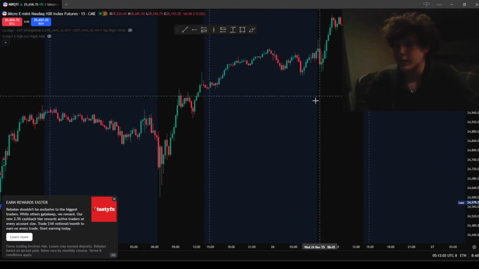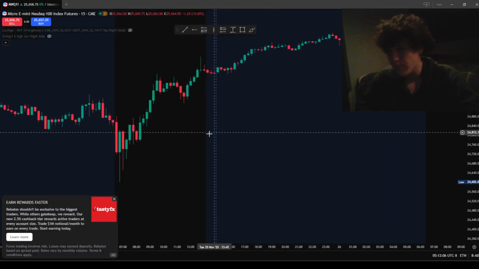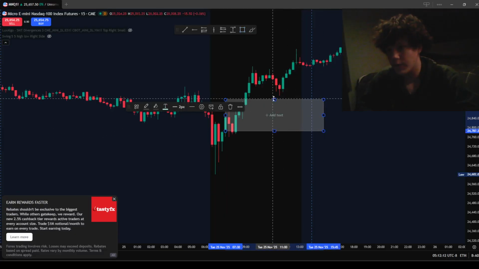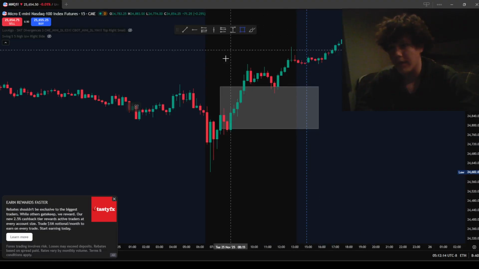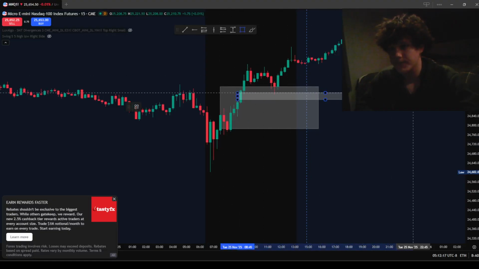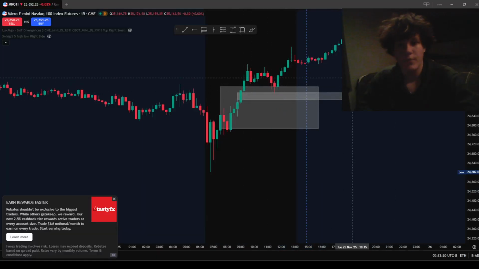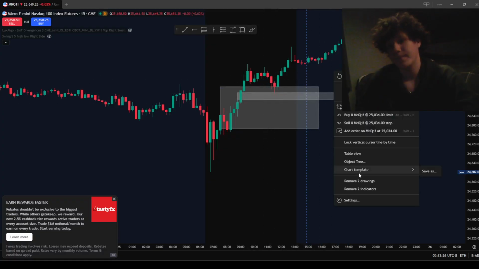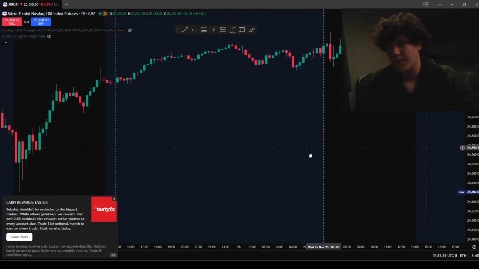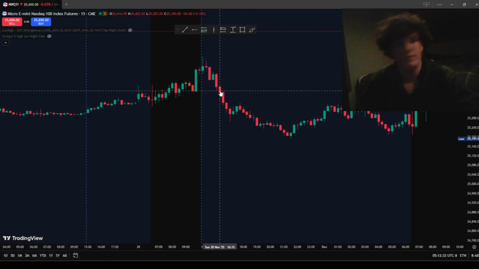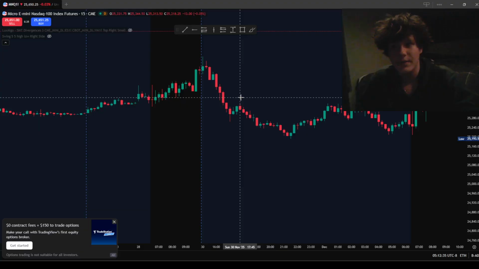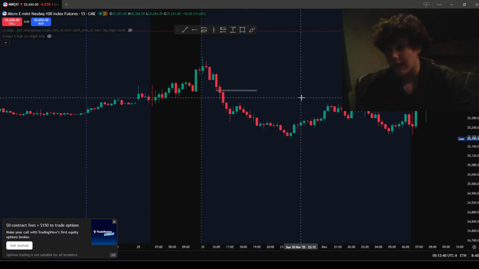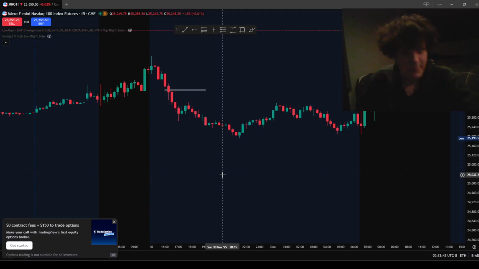Let's do a little pop quiz. What do we see right through here? These candles, what do we see? A fair value gap right here. Tiny little one, but that's a fair value gap. What type of fair value gap is it? Bullish fair value gap. See if we can find a bearish one. Boom, it's right here. Is it? Maybe. I think it's really tiny. The tiniest fair value gap ever, but a bearish fair value gap.